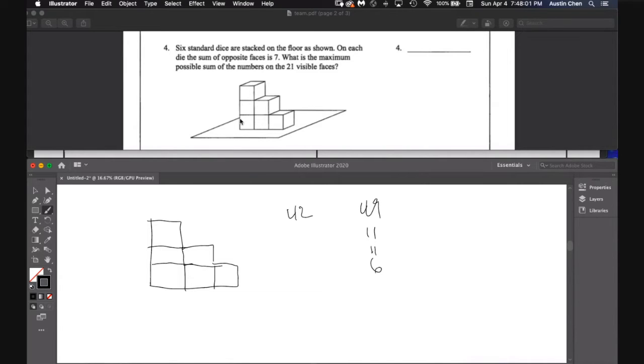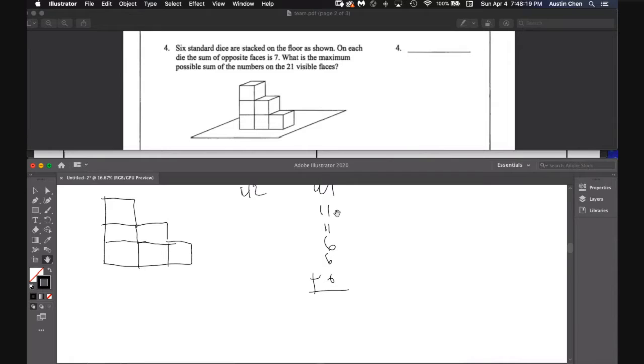And then these 2 vertical faces right here, on the back of the dice, we can also just have those as sixes, right? Because we could still have the opposite pairs being other stuff, and that's totally fine. So we're gonna have two more sixes, and then we just sum all this together.